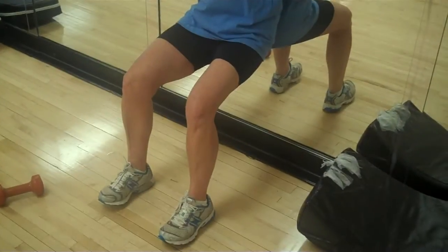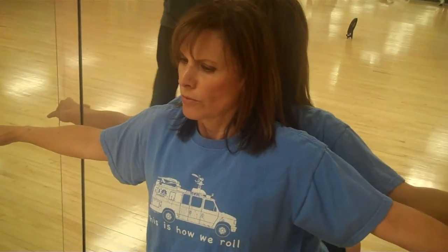The ceiling as you blow it out. Nice, nice, nice. Two breaths. Take a deep breath in. Press your heels to the floor. Keep your lower lumbar and shoulders to the wall and blow out.